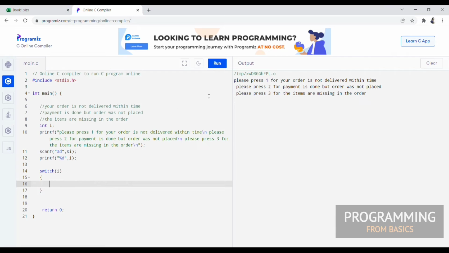So the end user will be giving 1, 2 or 3. This 1 or 2 or 3 value we are taking and we need to send it as the expression. Once we are sending this value as expression, then we'll be making the user go into the specific related issue. So this is the structure, or the syntax, of switch case. Inside switch you always need to use case.